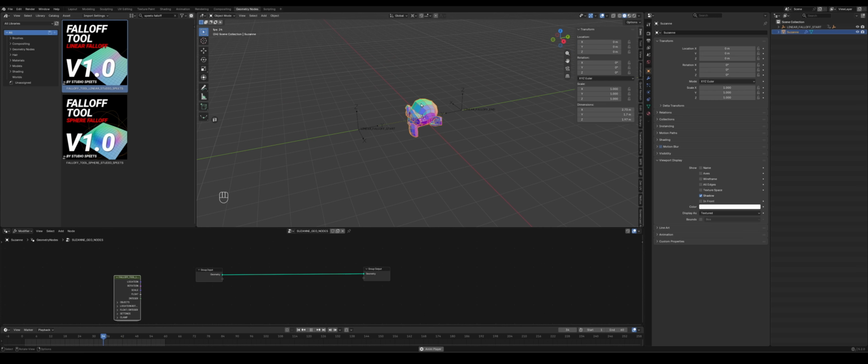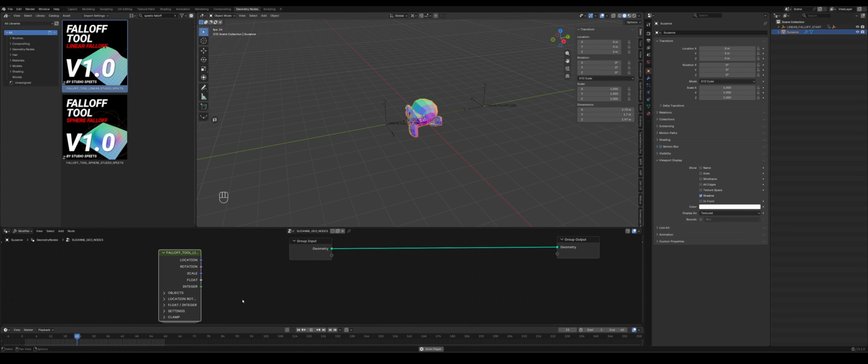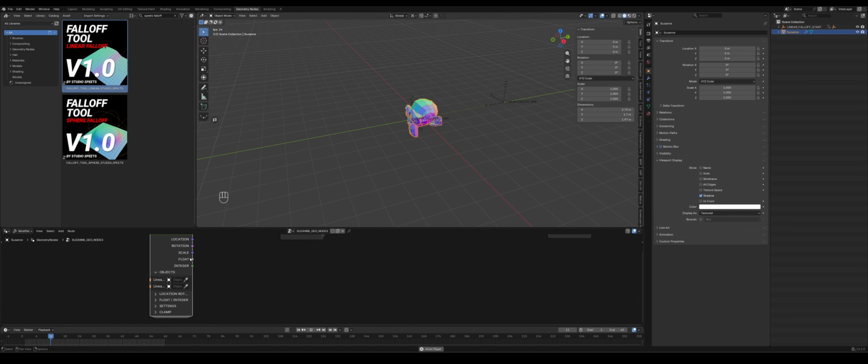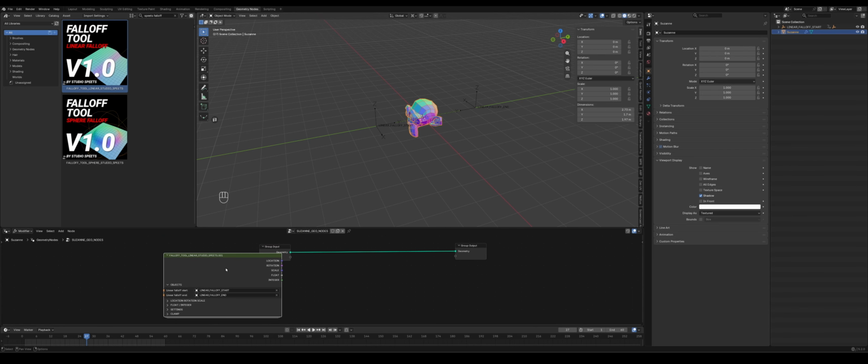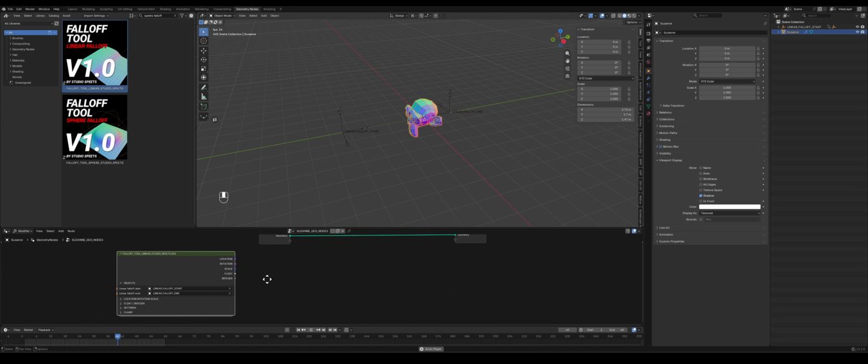So I'm gonna press on the Suzanne and check under objects in this case, and by default the empties that come with this node setup that get imported into the scene show up here, but I just deleted those. So we got to reattach them to the old ones. So I'm going to pick linear Falloff start here, start and end, and put the end in the end. And now this node setup has been connected to these 2 animated empties, and everything should work again.